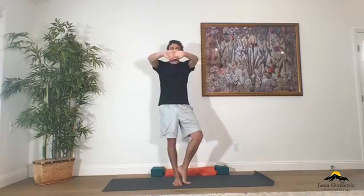We're going to take our left knee and bring it to a bend. Spin your left heel in and place your left heel on your right ankle. Bring your hands to your center chest. Now, you can interlace the fingers one more time. Press your palms forward in front of you. Take your arms all the way up towards the ceiling here. So this is a variation of what we call tree pose. And as you breathe here, just feel into your feet. Great way to balance, great way to start our day.